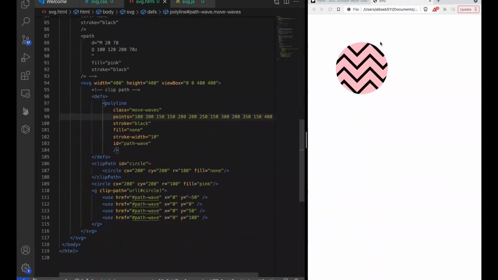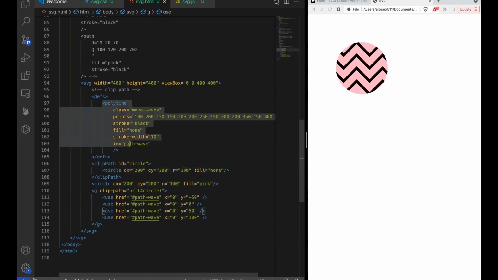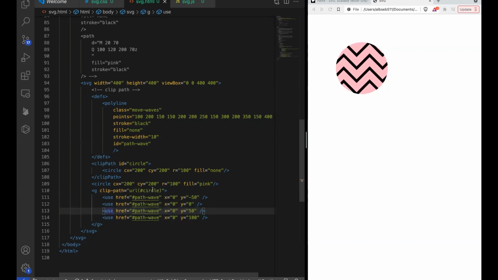After that, we looked at how to clip a path, and we were able to contain it within a particular circle, which we created here. On top of that, we created a background. We created a polyline for it, and used an animation on top of it. But we used a group for that because when you applied the animation, the clip path wasn't working. So we applied that clip path to the parent. What happens, I'm guessing, is that when you apply animation, the z index changes and it pushes the element out of that. So we create a group and apply that clip path to the parent.